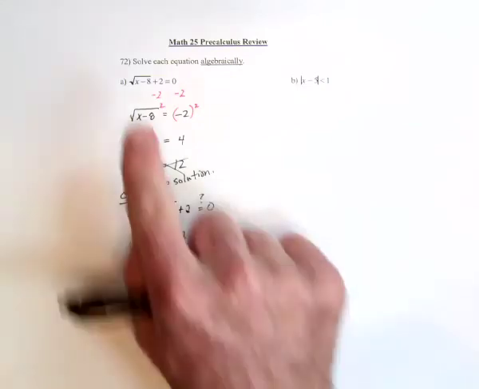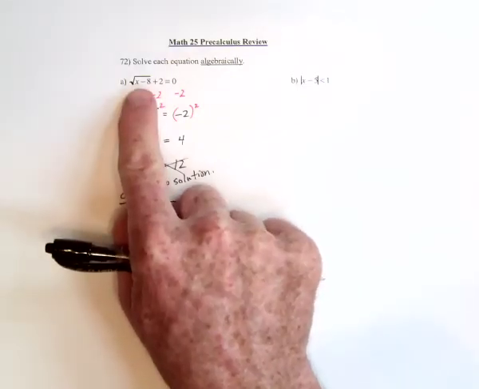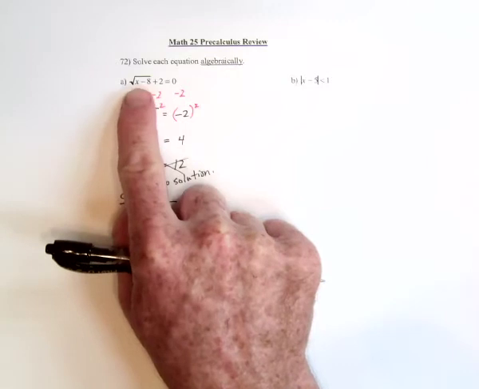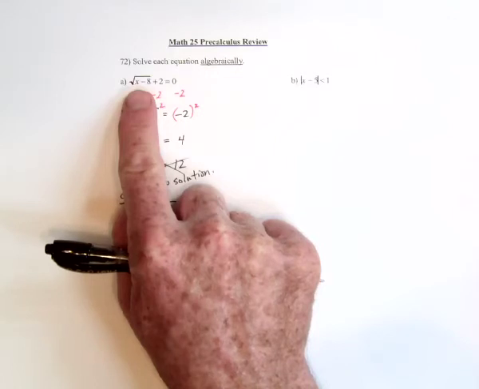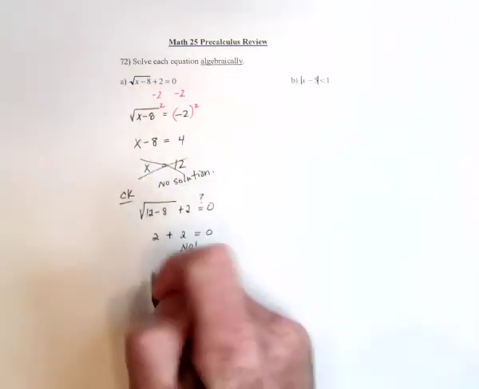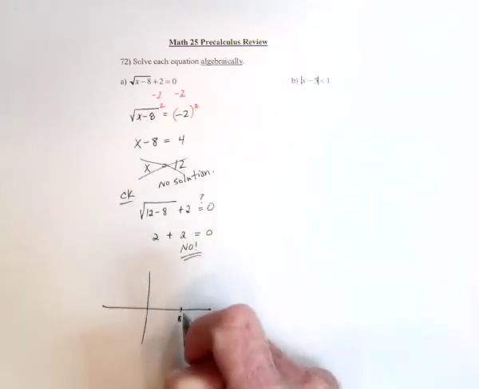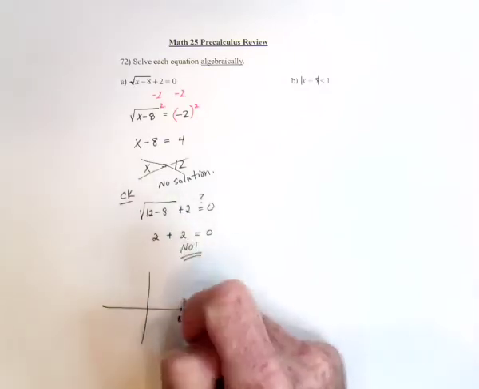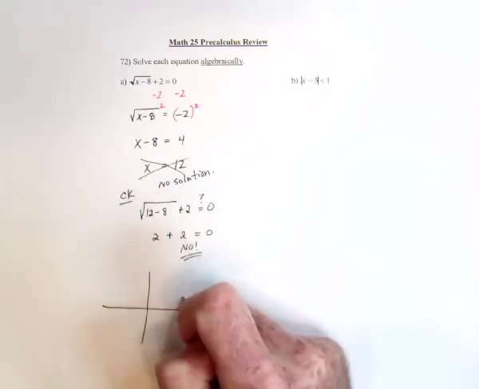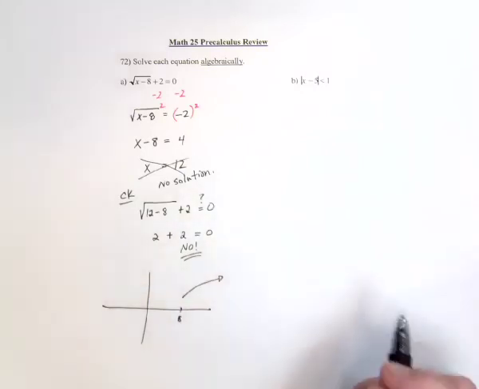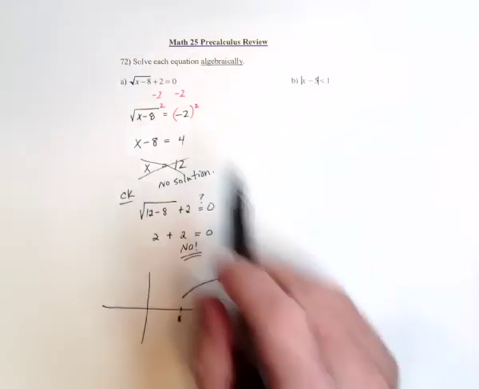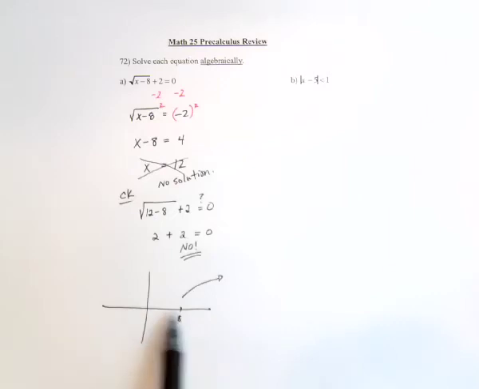The reason that there's no solution is the square root function, because of x minus 8, the square root function has been shifted, and because it's minus, it actually shifts it to the right by 8. So it goes to the right by 8. So you go to the right by 8. And then, because of the plus 2, it's been shifted up by 2. And then have the square root function. And then this problem is saying, when is it equal to 0? Or in other words, when does it hit the x-axis? It doesn't.